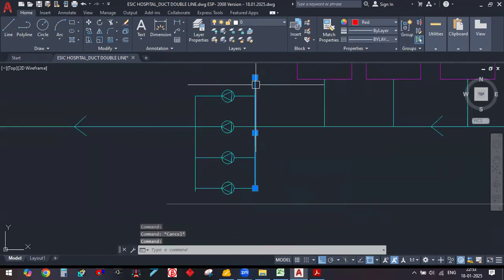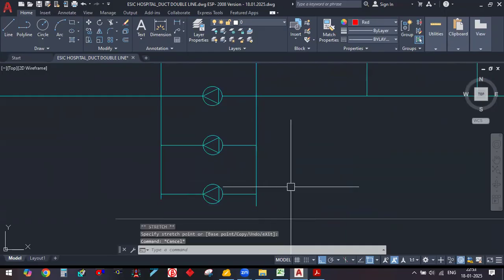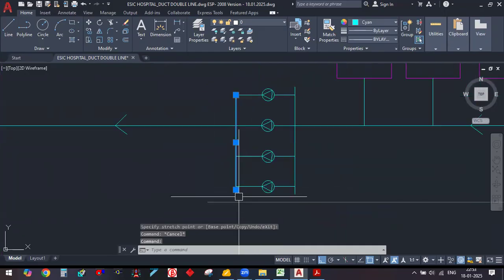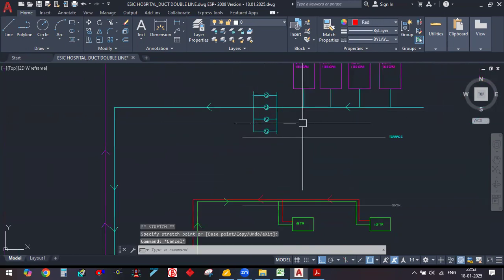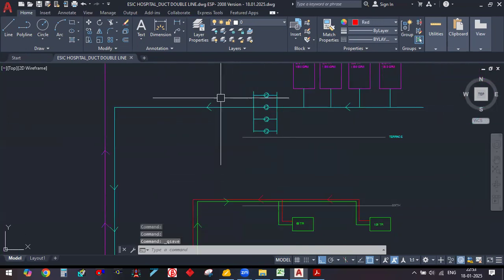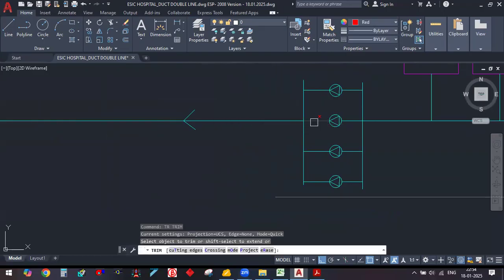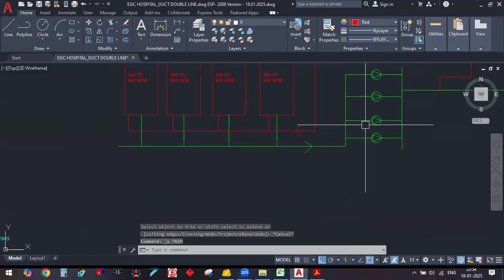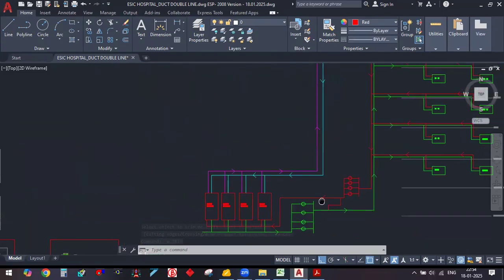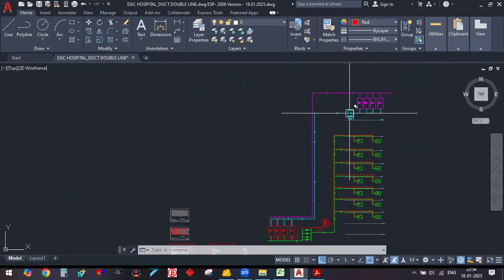This is my header line actually. Let's make it a little bit longer. Okay, now this is done here.